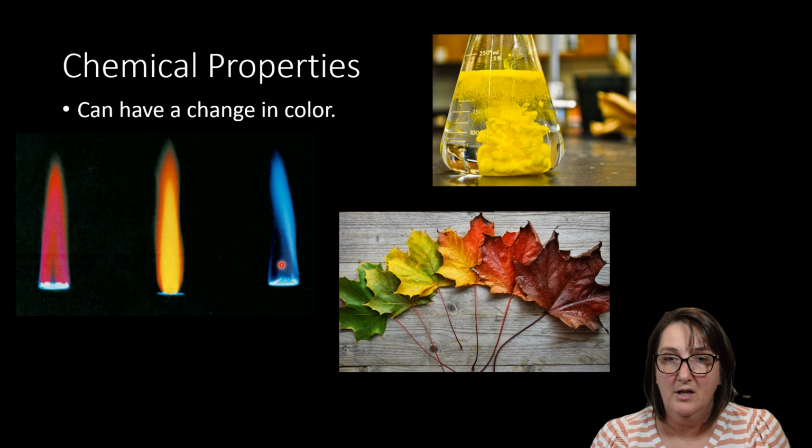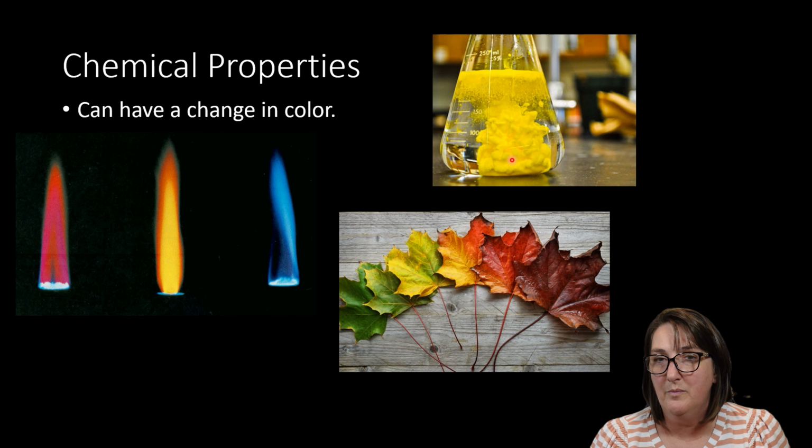I can have changing colors. So here I can do a flame test in chemistry where I can take different elements and put them in a flame, and they will burn a very specific color. So that's a property of some of these elements, that their chemical change will have a very specific color.